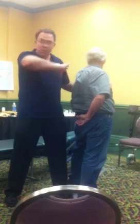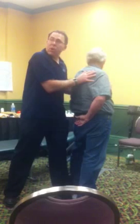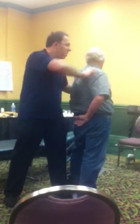So I'll start here. It's one continuous motion. So when I get set up, I'm going to start from the setup and go through to the thrust without hesitating. Here we go.